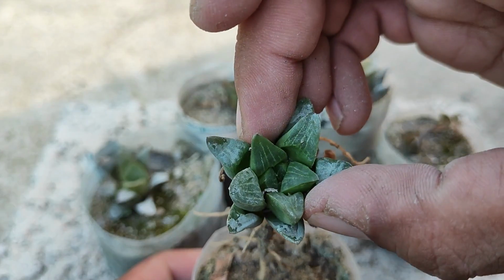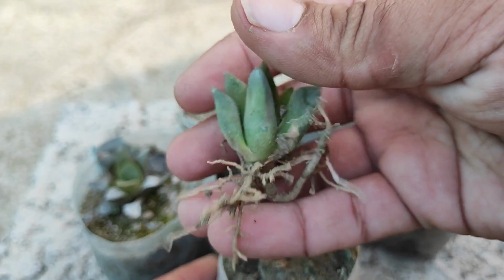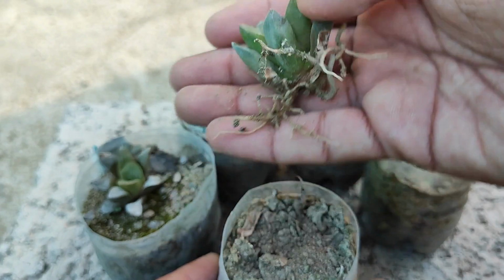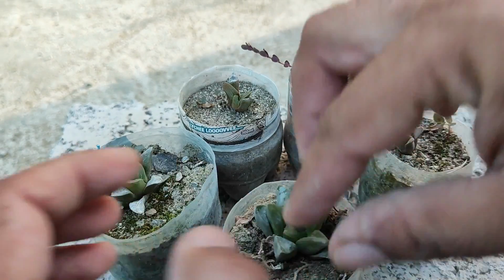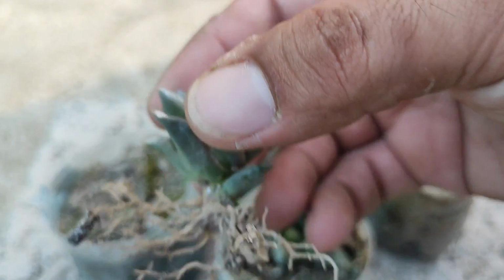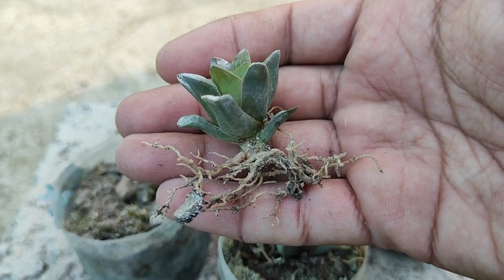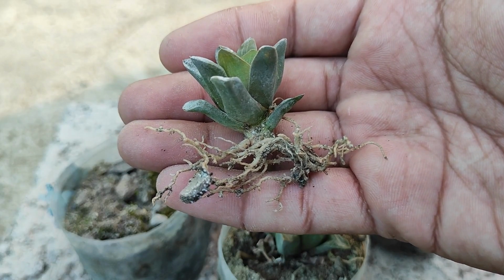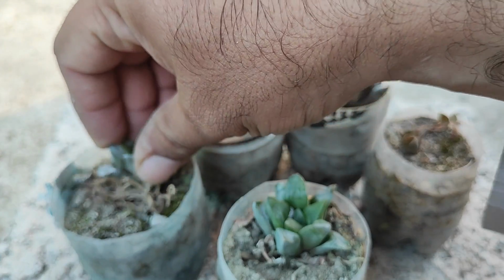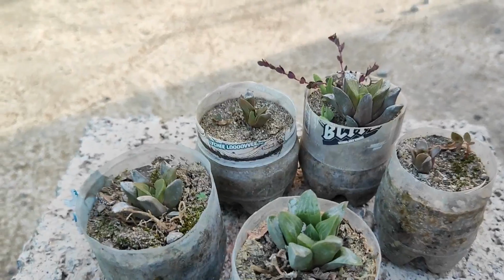Now you can see that this star cactus baby plant has a very good root ball. It has produced some more secondary roots as well. So we can say that our experiment has been successful. And now this one is my second baby plant, or side pup. Again we have to put these plants back into the media, because I don't have a lot of these plants myself, so it is better to insert these back into the media.